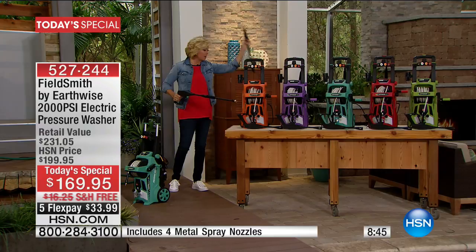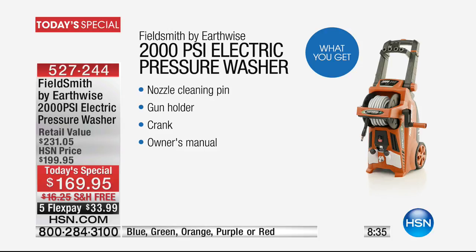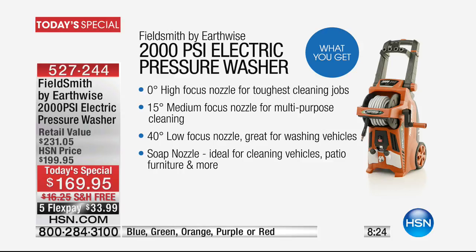I mean, I know it's not the sexiest thing in the world to be buying today, but I bought mine because I can't even tell you how excited I am to get started on some of these projects. The oil spills on my driveway. The fact that my house has got some mold that's starting to develop over the course of a long, weird winter, kind of damp and dank. Anyway, you're going to find, like you said, Peter, you're going to start with a project and then you're going to get so excited that you move on to another project. And look at the difference that a pressure washer can make.